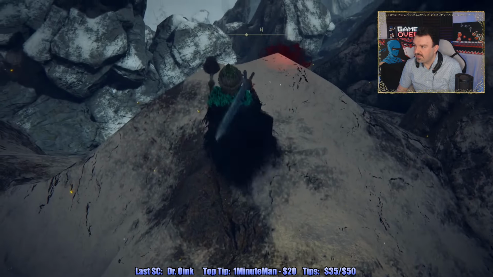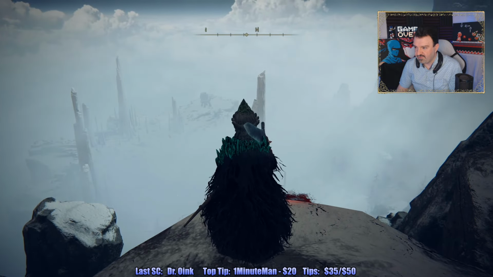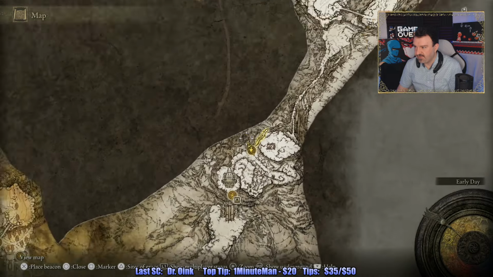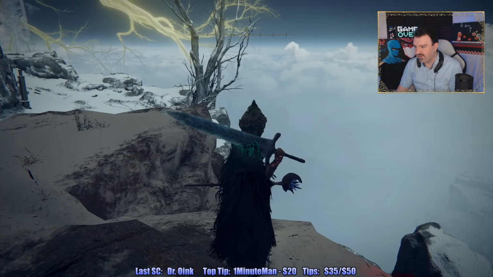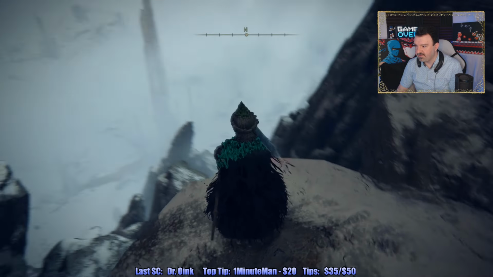By the way, look down there. Is that one of the walking mausoleums? I think it is down there. That's the way that gets us to Haligtree, but I don't remember how to get there. I've totally forgotten. I don't think you could just go down here. I think you die. I think there's a way down there from another direction. I'm pretty sure. You have to go from another direction.